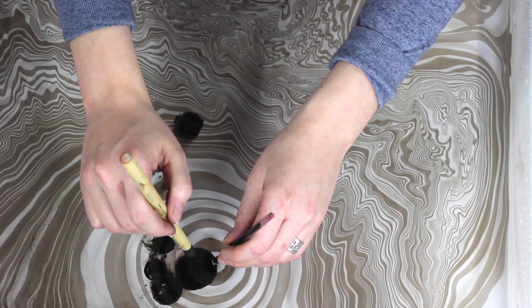All right. This looks good. I'm not going to comb through it or anything. I'm just going to pull my print like this.